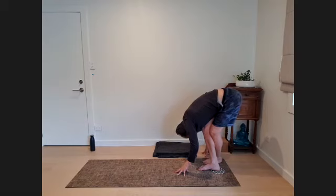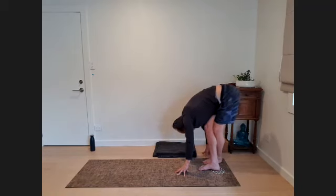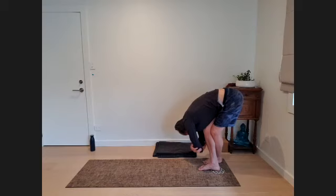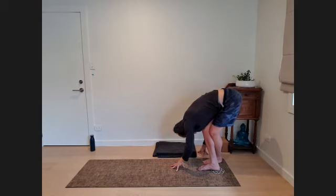A few breaths. That hold might involve a little bit of working a little bit more bend into the legs and then a little bit more straightening. Or it might be more static than that, just holding. You might even bring the hands off of the floor and take them to opposite elbows if you feel strong and stable today. And one more breath here.